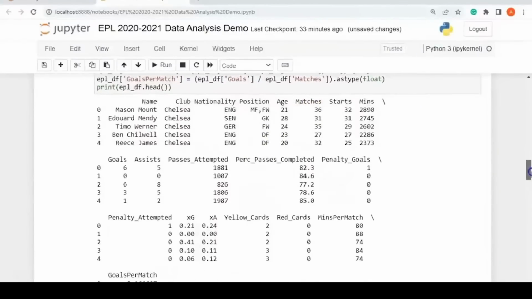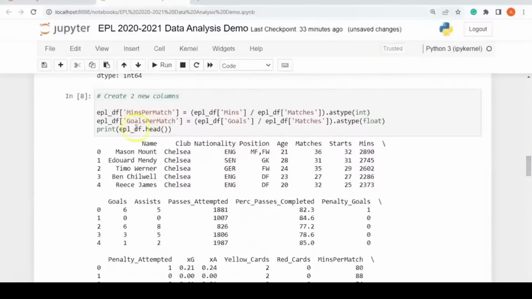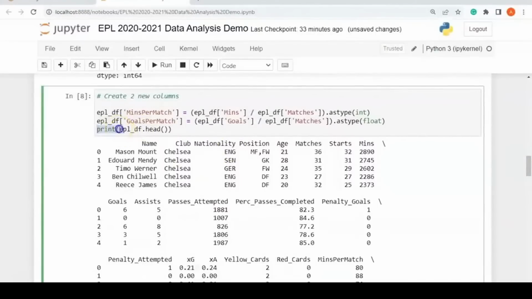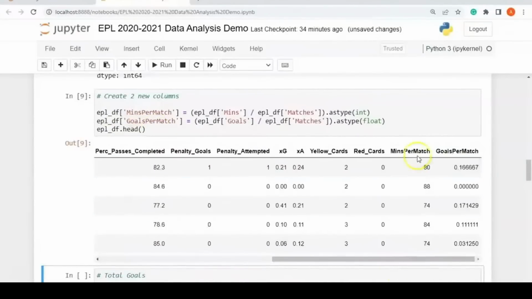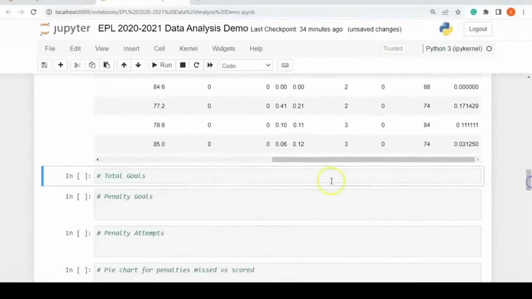Here you can see we have created 2 more columns. Let me just remove this print statement and we'll run it again. Now you can see we have created 2 more columns, that is the minutes per match for each of the different players, and then we have the goals per match for each of the different players. All right.